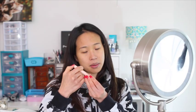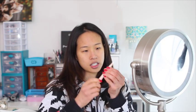The reason why I'm trying this one out is because the weather has been cold lately. Usually my go-to concealer has been the Tarte Maracuja oil one, which is great for the summertime, but when the weather is drier like it is now, it kind of clings to my dry patches and makes it look a little bit cakey. So this one, because it's drugstore, may be a little bit sheerer. Instead of clicking a button like I would with the Touche Eclat, I think this one is just a twist.